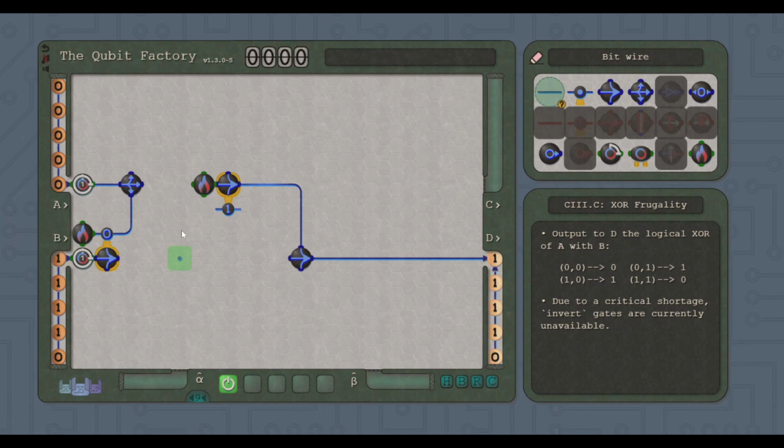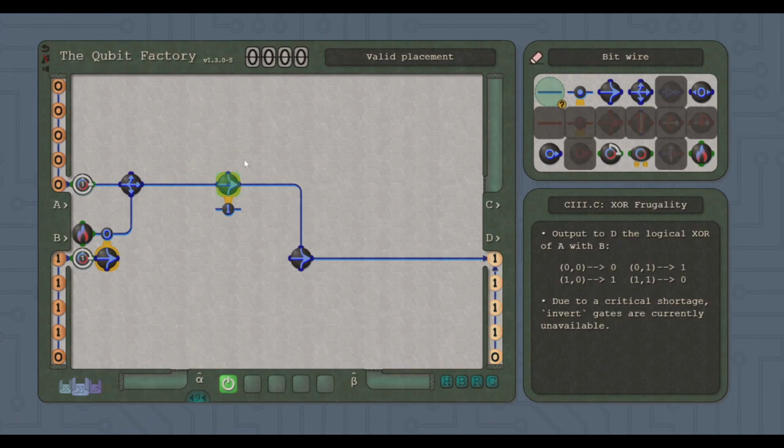And somehow we feed that in. We have to get a bit up here that knows what to do with A. Oh, this is silly, of course.